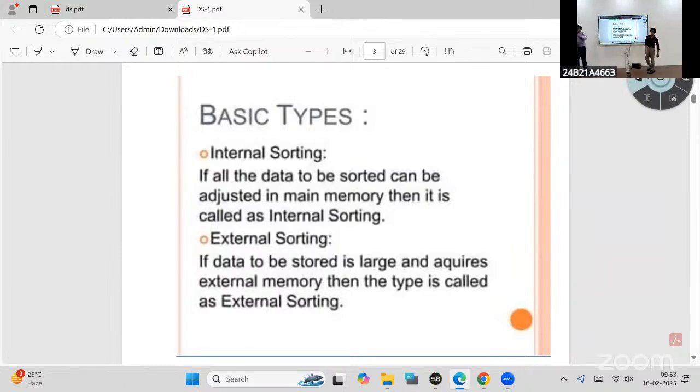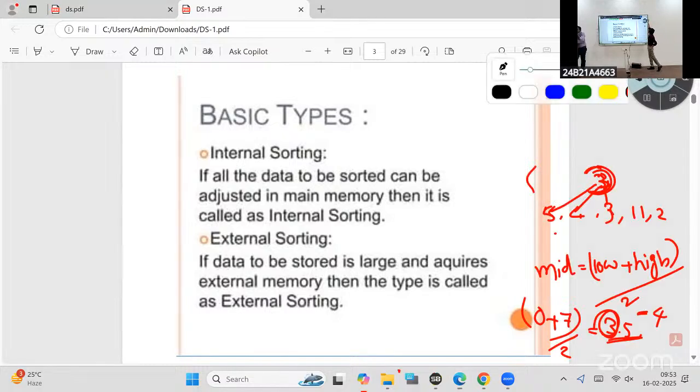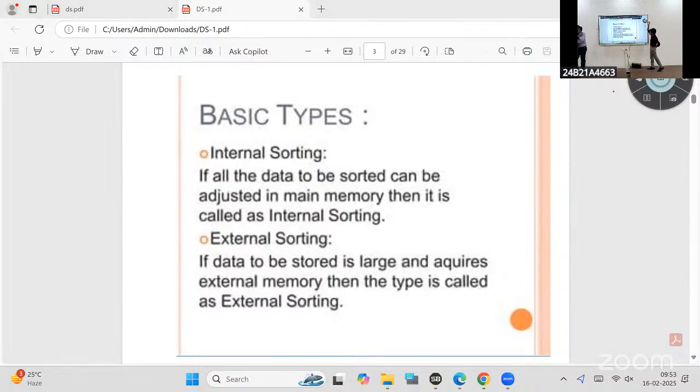Generally we have two types of sorting: external sorting and internal sorting. Coming to internal sorting, if all the data to be sorted can be accommodated in main memory, it is called internal sorting.